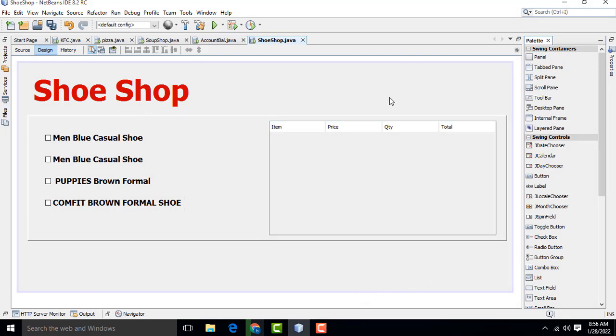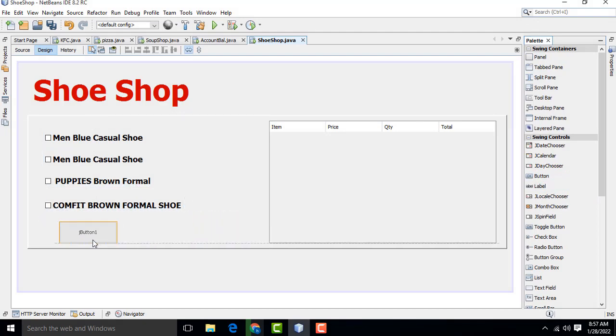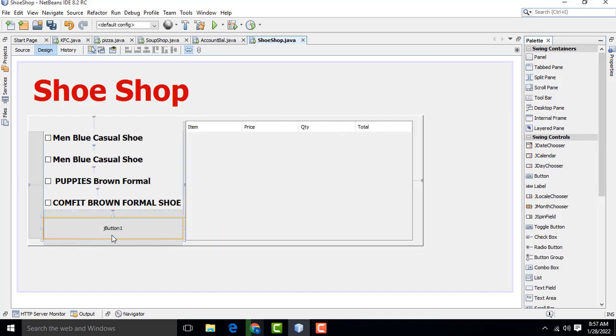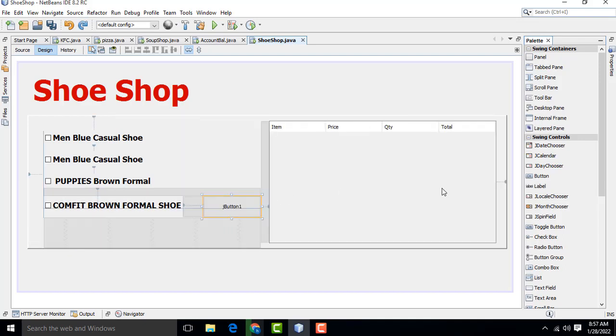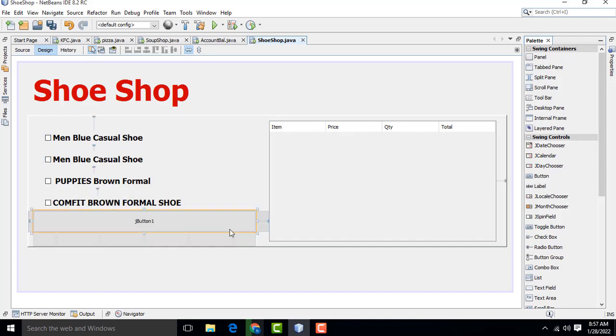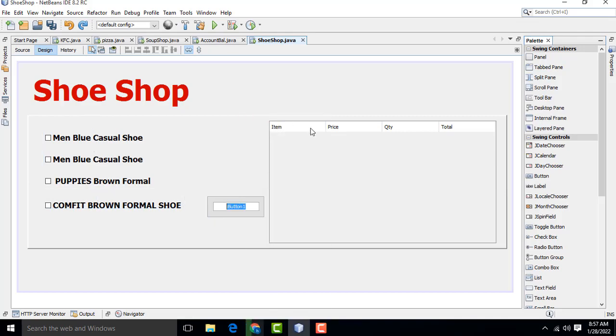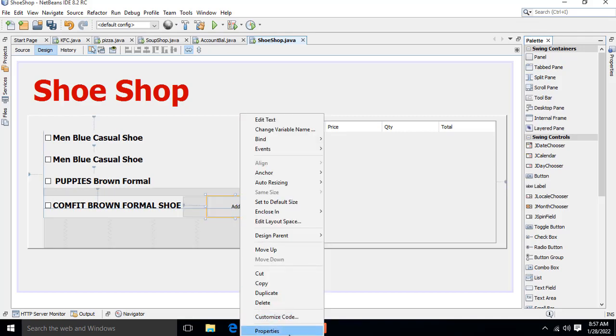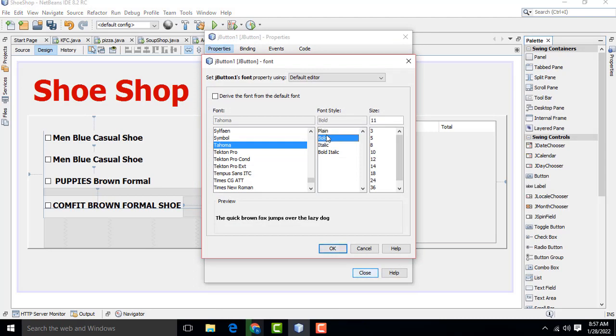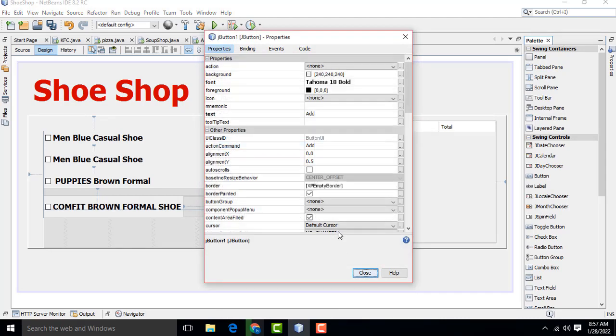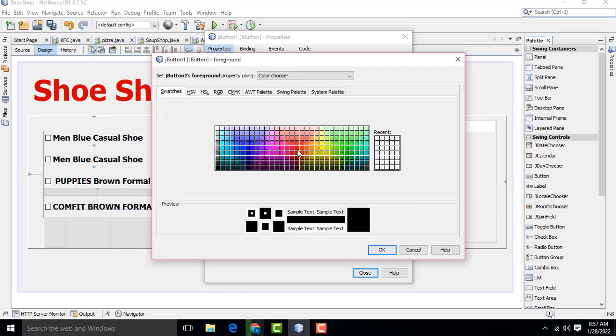Perfect. Now what I'm going to do here is, we need an Add button. So here, drag and drop. Select this one, bold, 18, with red.